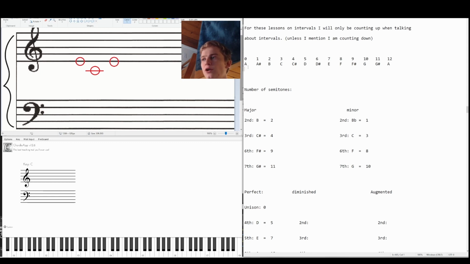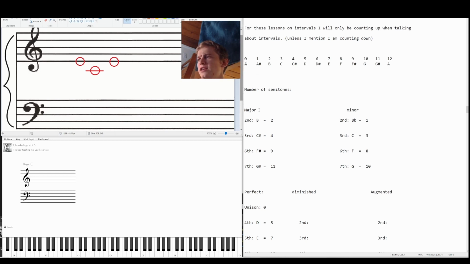We want to know an A to an A sharp. Well, we're going to, no matter what, call A as 0. So if we go up to an A sharp, that would be a 1. Furthermore, if we want to go up to 4, we would have to count up, and we want to go up from A. We'd start on A, but then we'd start counting on the next chromatic up. So A sharp, B, there's no B or E sharp, so then you go from there. A sharp, B, C, C sharp.